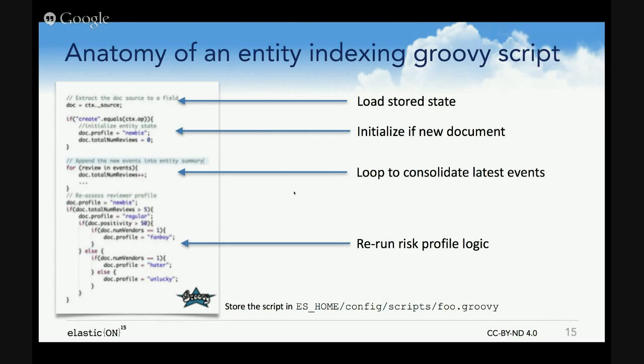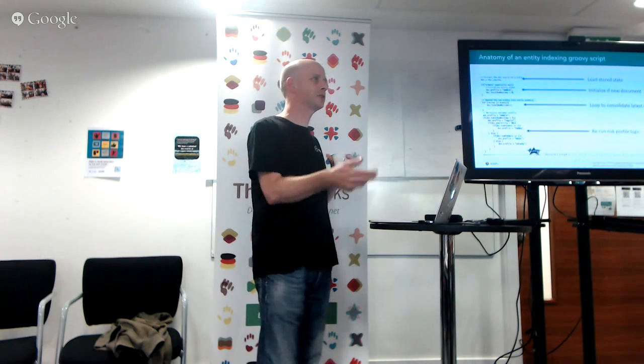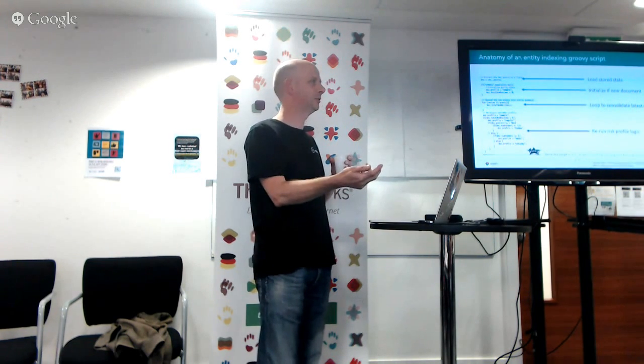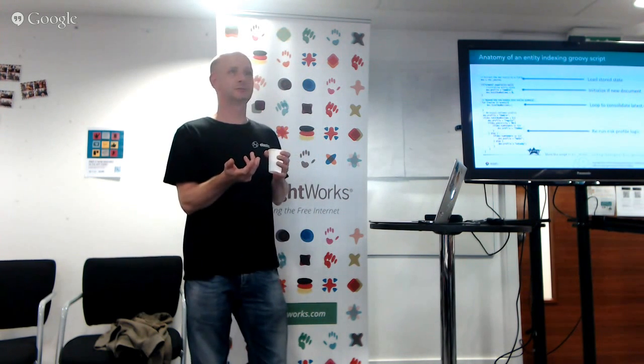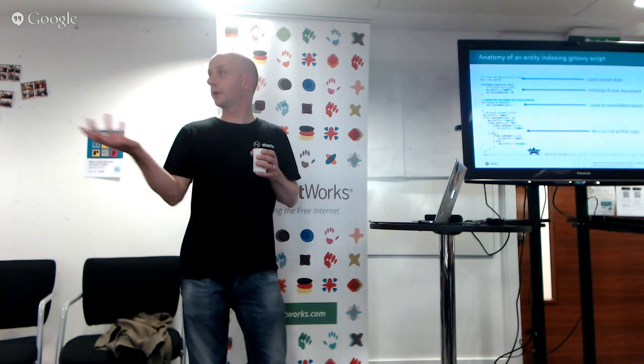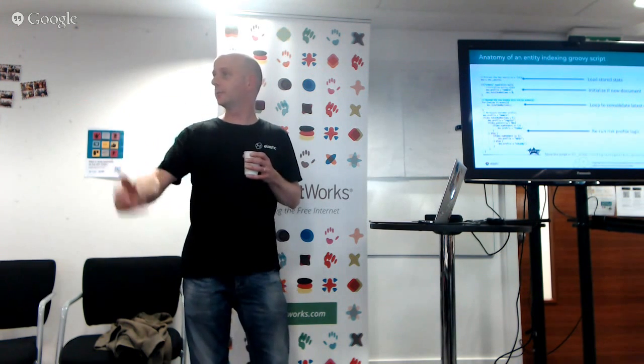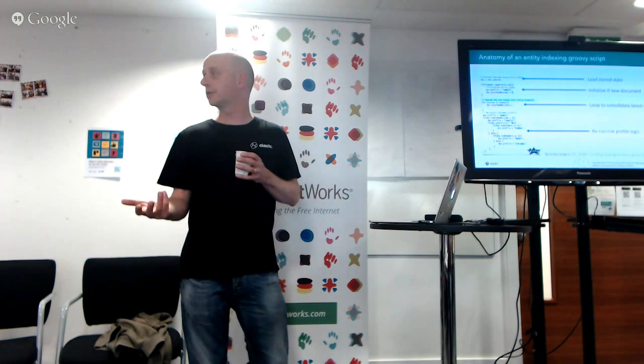So the scheme I came up with is I'm going to call a reviewer a newbie if all he's ever done is less than 5 reviews in the marketplace. So you don't graduate from being a newbie to something else until you've made at least 5 reviews. If you've made more than 5 reviews, and they've all been negative, and they've all been to the same seller, why would you do that? Why would you keep going back to the same seller saying, you're terrible, you're terrible, you're terrible? So I call that guy a hater. Any idea why somebody might do that? Competition. Competitor, yeah. So he's actually trying to downplay the ranking of a seller in the marketplace.